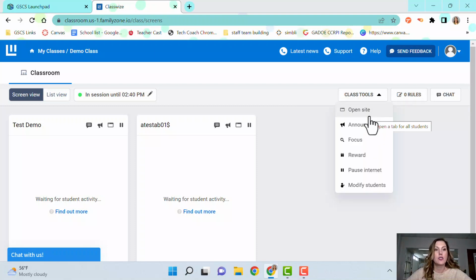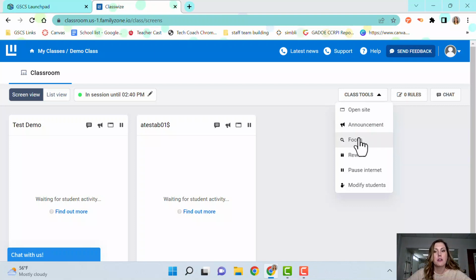If you want to send a site to each student, and I use this a lot, especially with project-based learning. If I want to send a site to them really quickly and I haven't added it to our LMS yet, I could send it that way. And sometimes our LMS was down, so we had to use our monitoring system to send out sites. Also, if you want to send a quick announcement to your whole class, you can.